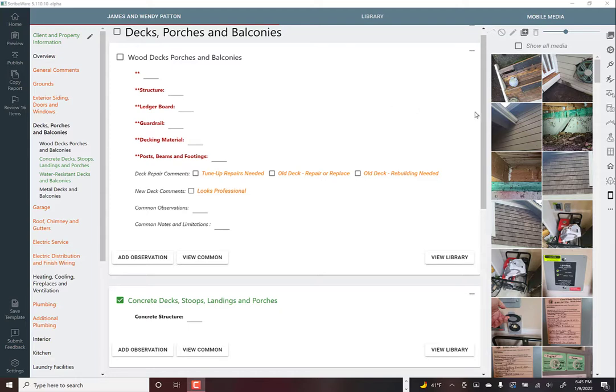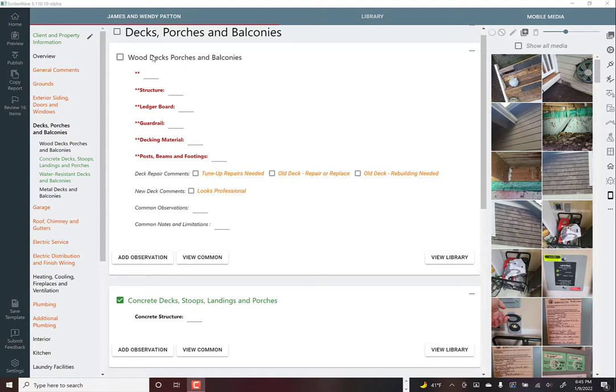Hey, Scribers, just want to go over doing a deck comment here using Gunnysack. Gunnysacks really excel when you have the problem of needing to report on multiple defects with the same system. So in this case, there is a deck with a bunch of stuff wrong. So let's go over that.